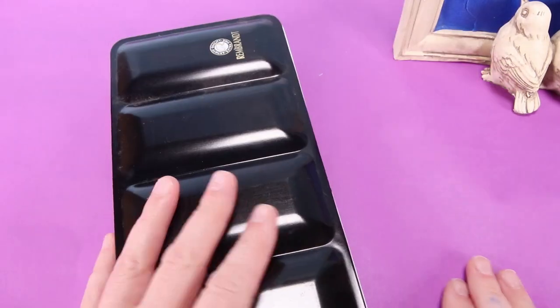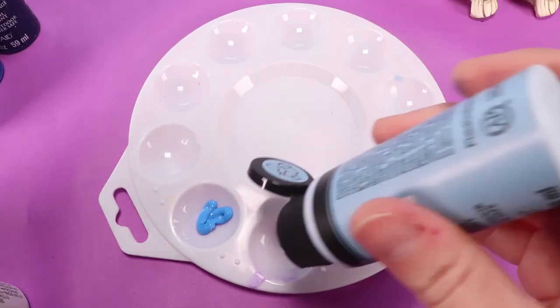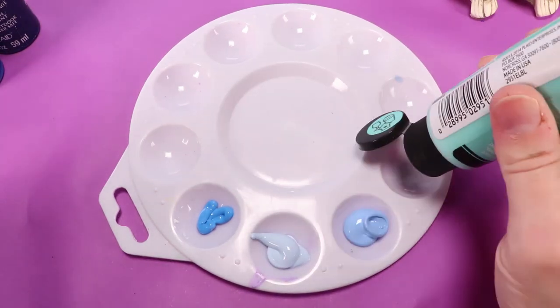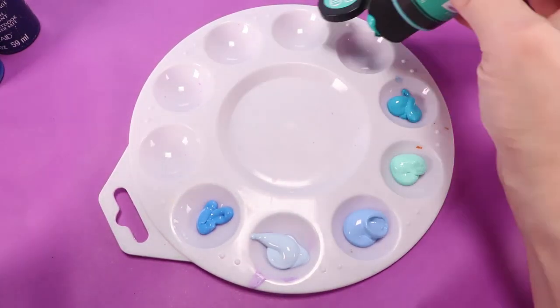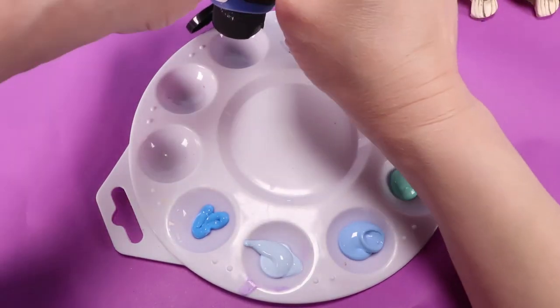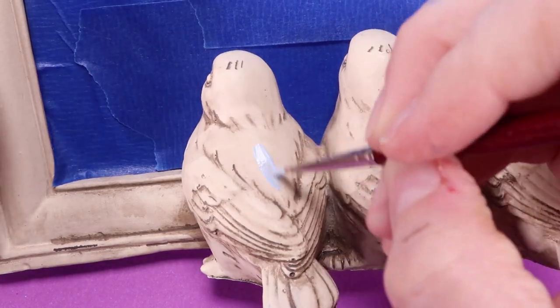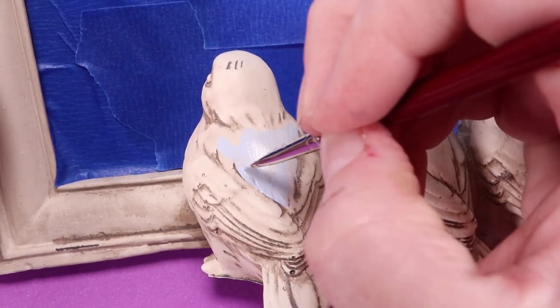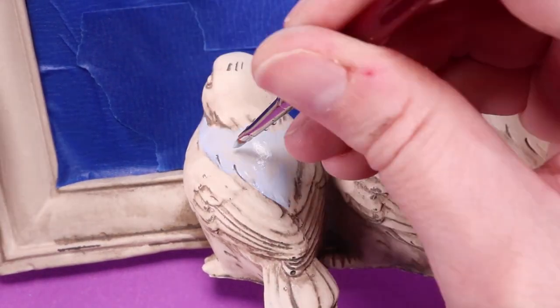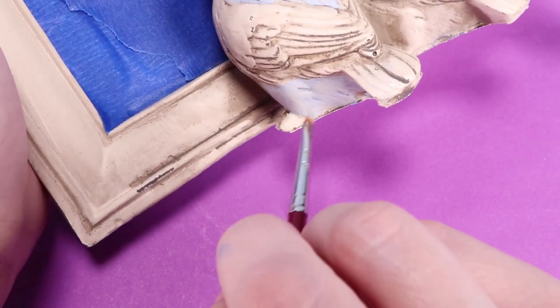So let's go to some handy dandy acrylic paint. I'm going to make the birds different shades of blue, so I'm just going to fill up the palette with a bunch of different blue colors. And then I'm just going to go to town. I'm just going to paint them and kind of see where it goes. I think I'm going to start with the light blue on the back and on the top of the head, and use a different shade for the middle one and a different shade for the last one.